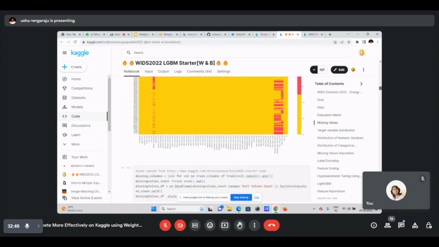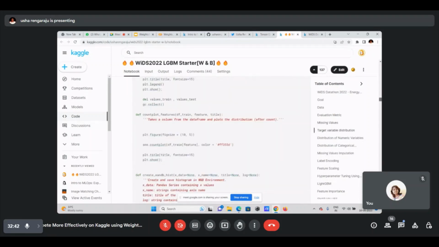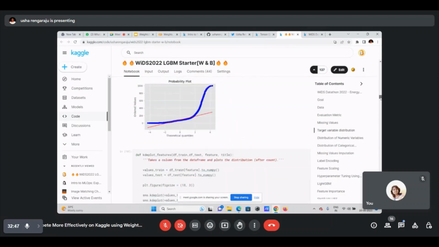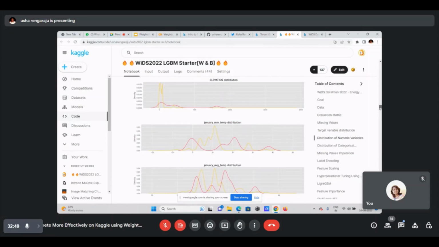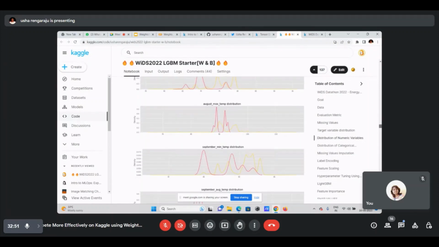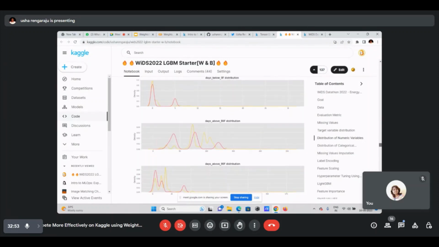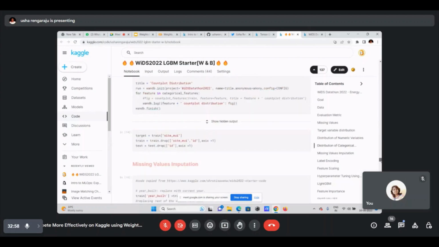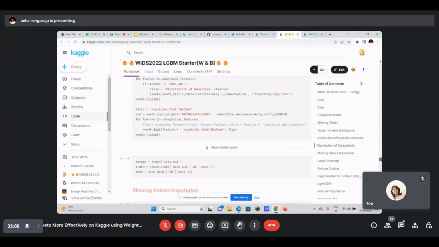After you do this, what are the possible things you can do with weights and biases? In a data set and visualization, you're visualizing a lot of variables and you have a lot of charts. You can go and log all these plots in weights and biases as well.